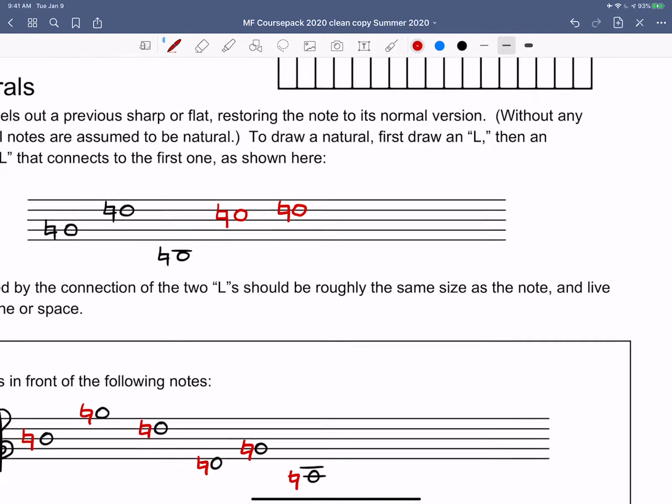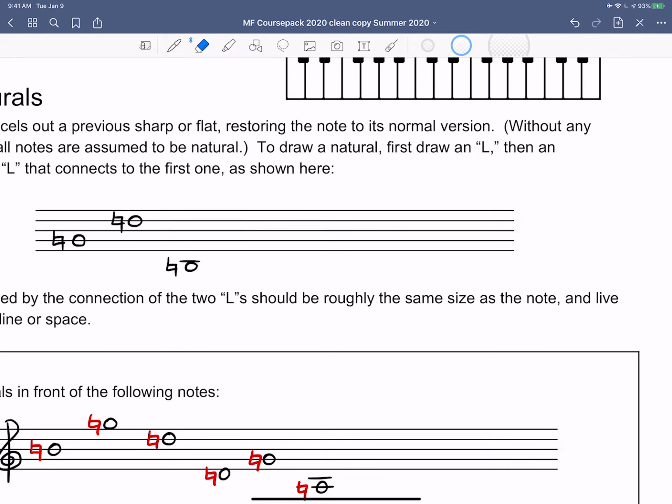So let's say you're going along in a piece of music. I'm going to clear the decks here a little bit. Here's a little rule that I haven't mentioned yet. When you have a flat or a sharp in the course of a piece, like in the middle of the notation, it is assumed to last for the entire measure that it belongs to. But as soon as you hit the next bar line, everything is canceled out and everything goes back to normal. So let's look at an example of this.